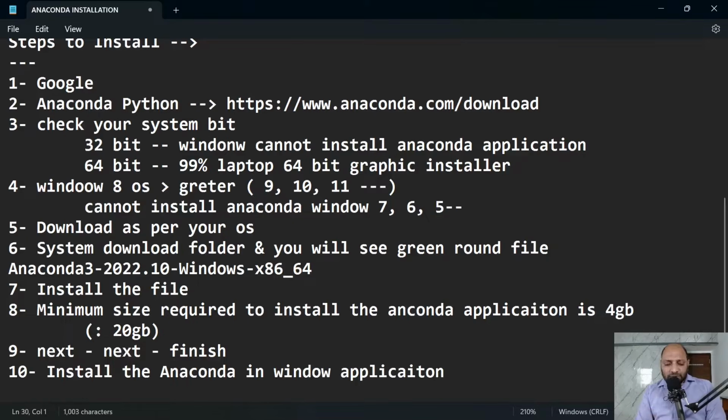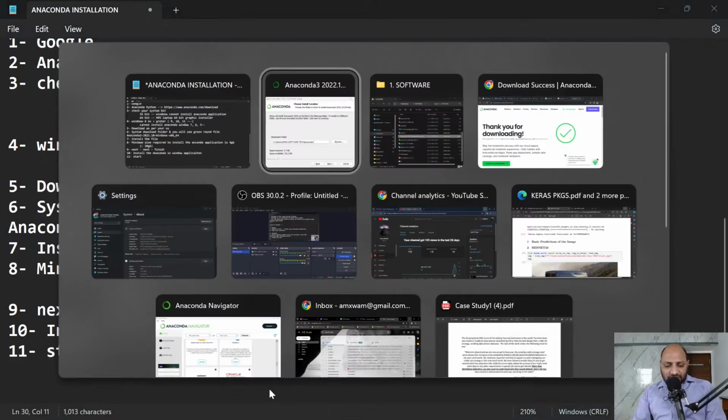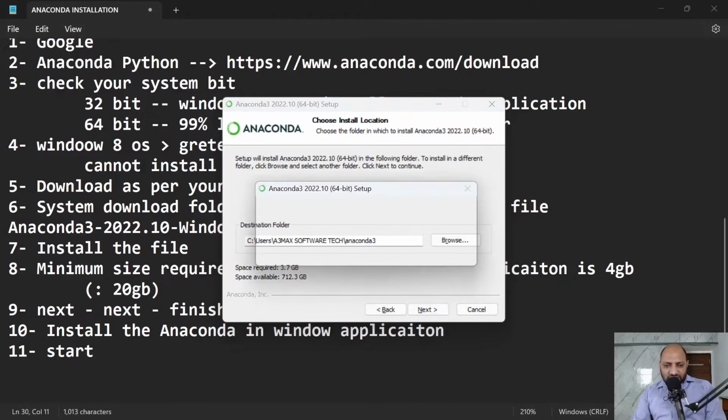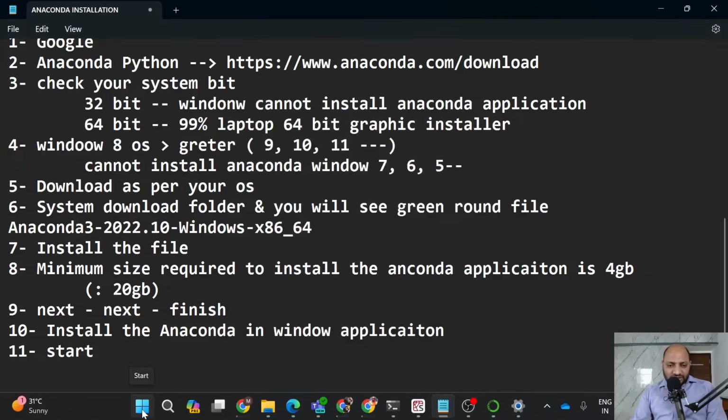All right. So once we're done, what is the next step? How to check whether the application is successfully installed or not. Very simple. You go to Start. Let's minimize. I'll close it now. Okay, you want to quit? Yes, because I already installed. Once you go back, did you see I have the Start?